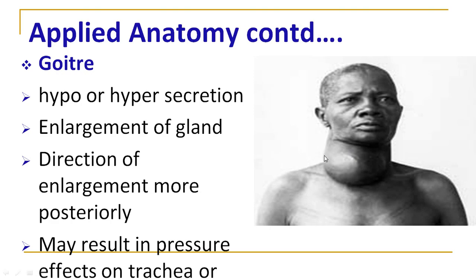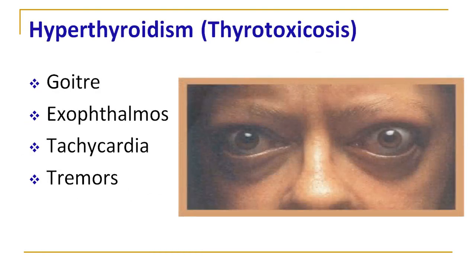In the posterior lateral surface, this person may have giddiness. It presses on the carotid vessel. Excellent, carotid vessel. This person may have hoarseness of voice because it presses on the vagus nerve, which gives the recurrent and external laryngeal nerve. So he has a change of voice. Maybe dilated veins are present in the neck because of retrosternal extension and pressing on the brachiocephalic vein and superior vena cava. So there is venous congestion and edema of the face. All these are symptoms of the enlarged thyroid gland because the enlargement is more on a deeper plane or a posterior plane than on the anterior plane.